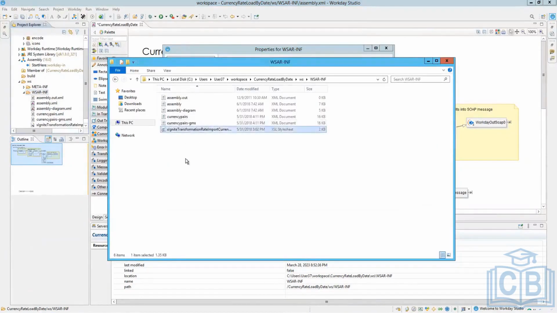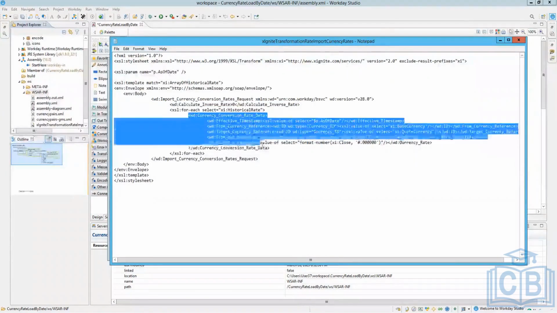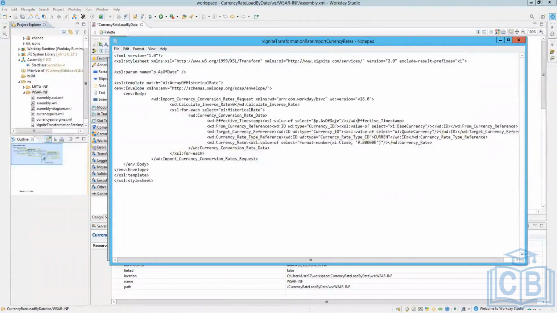If I open my XSLT, the transformation, this is the XSLT template being used. In your envelope, you import your data, calculate inverse rate for each rate. This is the process it should follow. As of date, currency ID and so on. Whatever commands you would like to do in your XSLT transformation, you can add it here.